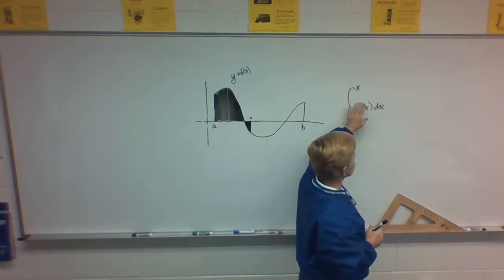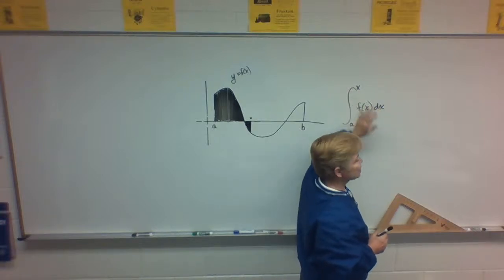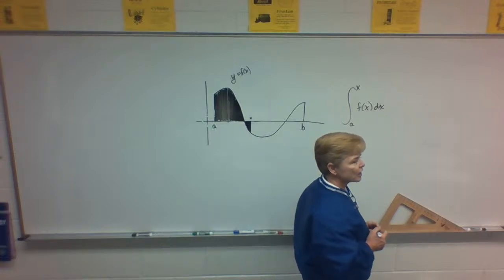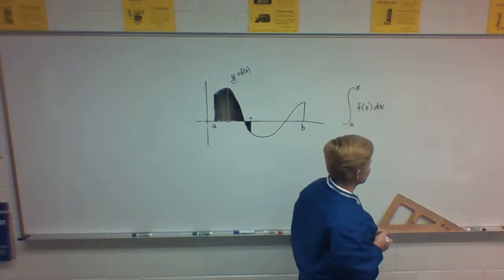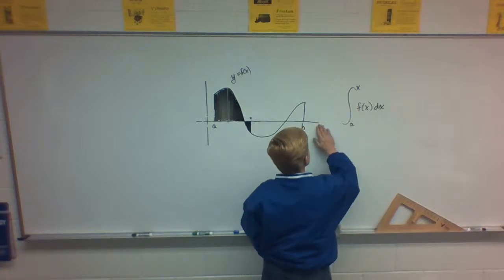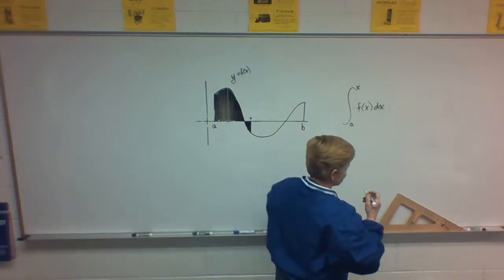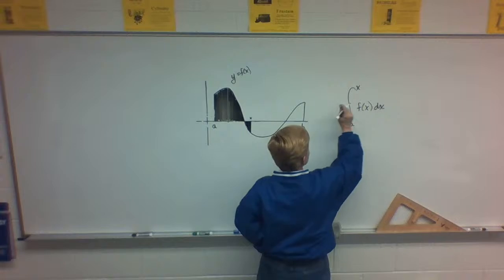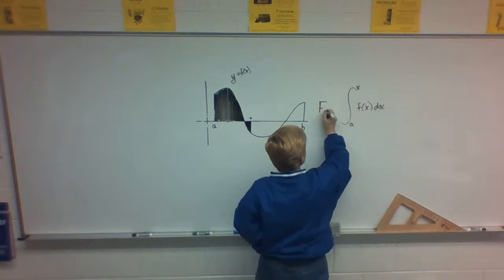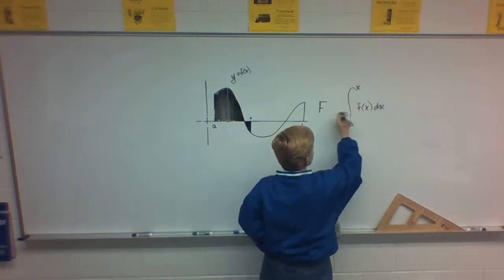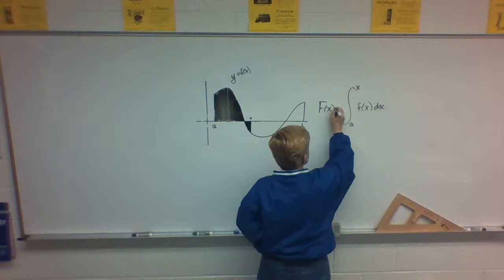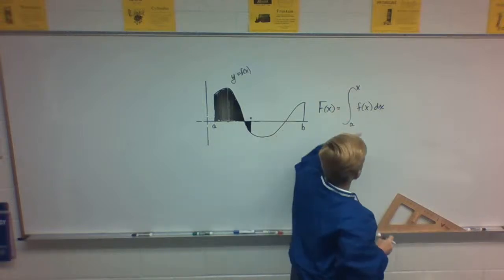Then this integral, this area, if you think of this as an area, this integral is a function of X, the X that you chose. Now, I'm going to do a little bit of changing here, and hopefully you will be able to understand after I explain. So I'm saying that this area is a function, and I'm calling it capital F to distinguish it from this, is a function of X, and that it's no longer this X.